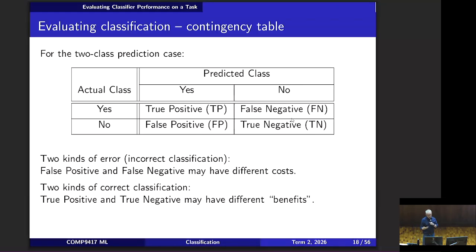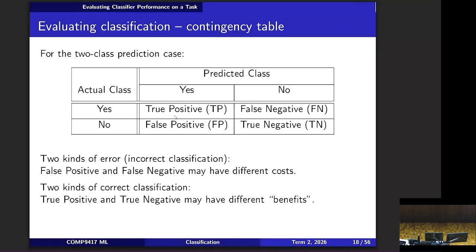So you may be getting low numbers for error, but if the costs of making, let's say, a false negative versus a false positive are different, and let's say false negatives are more costly than false positives, then clearly you would like to pay attention to that and try to minimize false negatives, possibly at the expense of making more false positives, but then the overall cost may still be worth it.